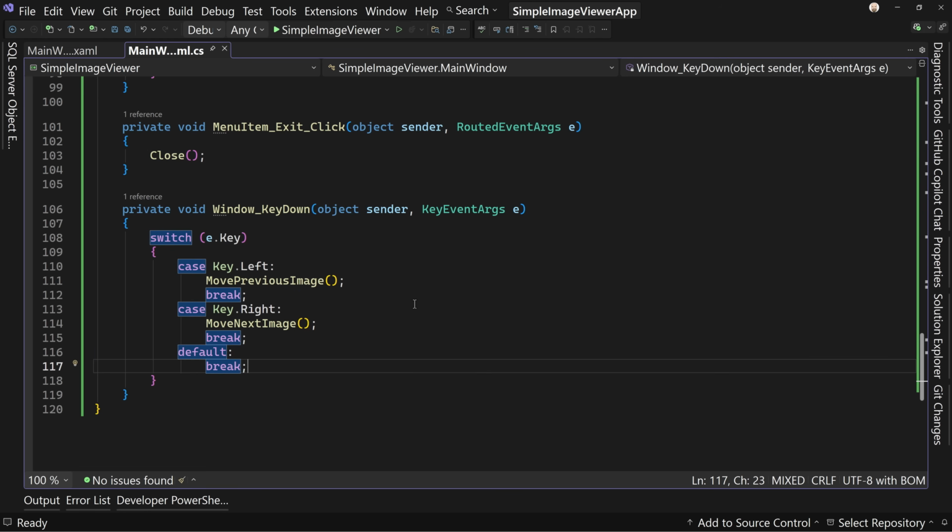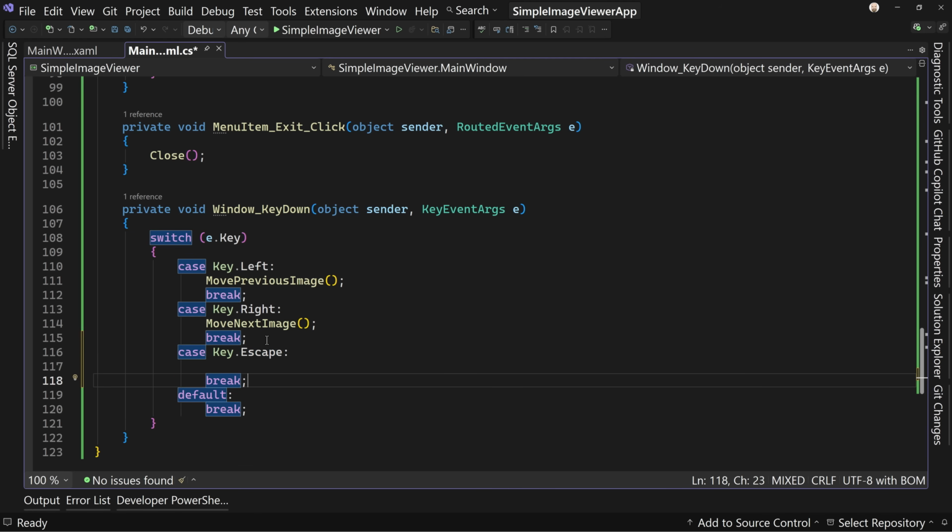I do want to have one more key in place. So let's come down here, and this will be a bit trickier. Case Key.Escape. It's always good to have the break at the end before you start typing, because that way you don't forget about it. This one is going to do different things depending on the current state of the window.